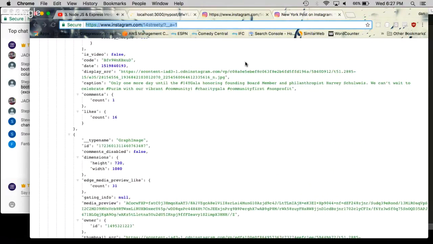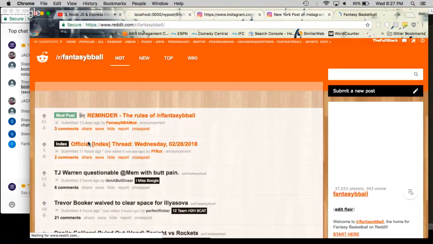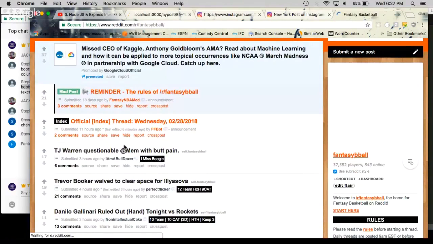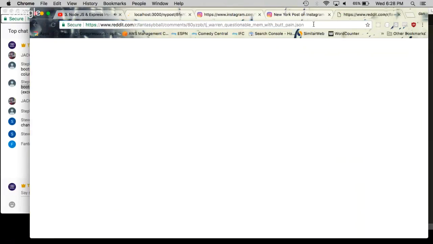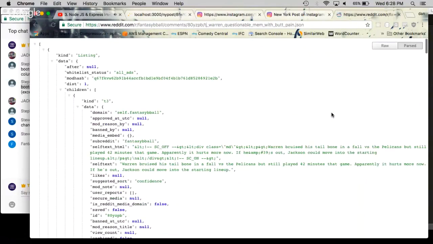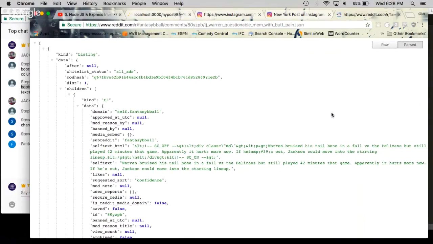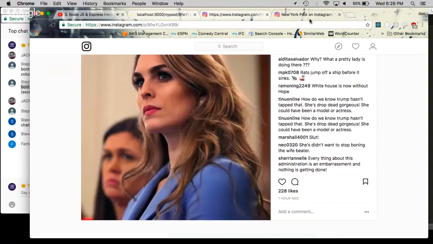If you want to experiment with other very simple APIs like this, Reddit does one that's pretty easy. So here, I'm a big fantasy basketball player. If you click on a Reddit post, and then at the end of the URL, you just do .json. It's basically an API. It'll just give you the data in API form. So this is essentially the same thing that Instagram does with their content. So it's a quick and dirty way just to get some data in raw JSON form, and it makes it convenient to create sort of client-side projects like we're doing right here. So that's an important thing to point out. So just be aware of that.